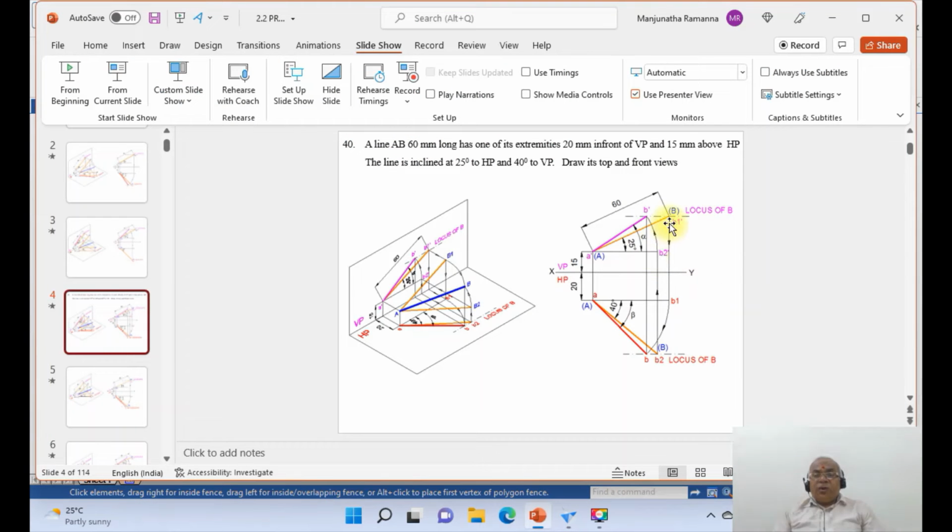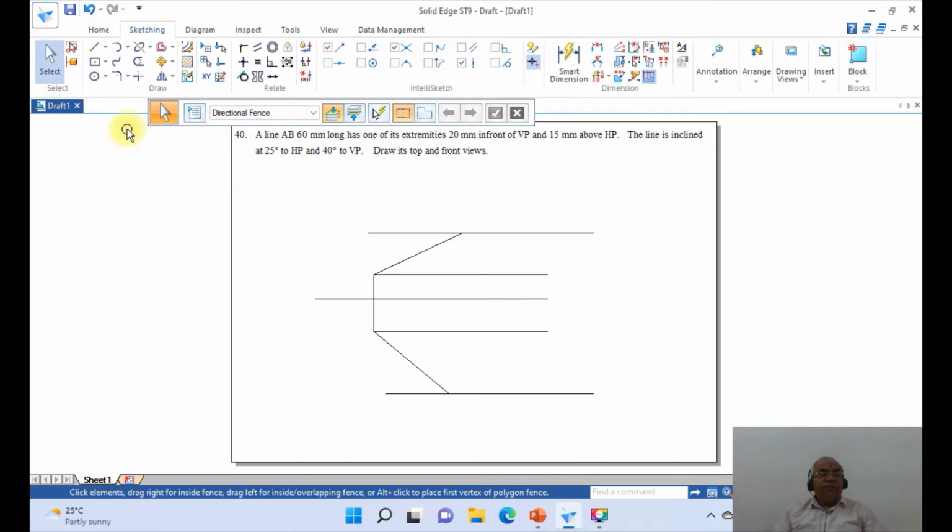So now we want to draw a vertical projector from here to this point, and then again from here to here. Then by using the circle command, you draw an intersection of this to the radius of this. Similarly, from the intersection to the radius of this, you are going to get this, so that you cut the locus of B in the top view and front view.